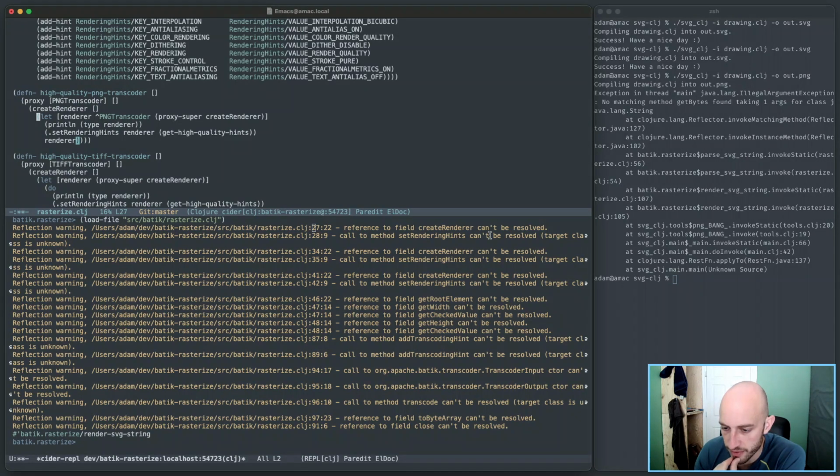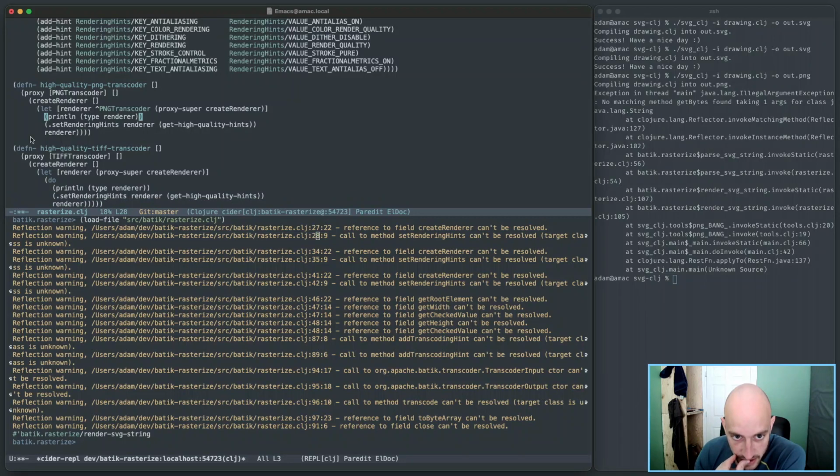Reference to field create renderer can't be resolved. 28. Which is this line actually. Call to method.